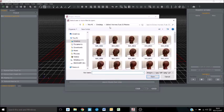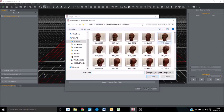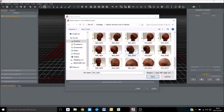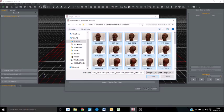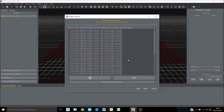Now it's come up straight away into desktop, edited hairless Turk 50. I'm pretty sure that's it. I'm just going to double check. Edited, and then there's hairless originals. Yeah, so that's the one. This is the one. So we're going to click on all of these. I should have 50 here. So I'm just going to shift and click to select all of them. There they are, and I'm going to open the lot, and they should appear. Yep, that's them there. What do I do next?